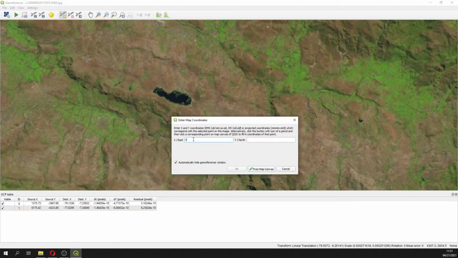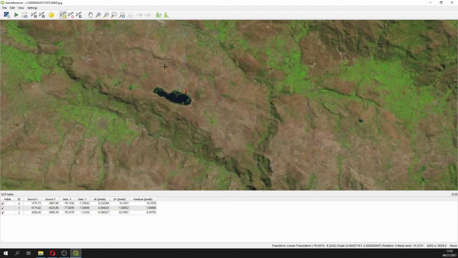That is 78.337841 minus, and minus 7.33598. 78.337841 minus 7.32398. Okay, great. And I don't know why it has this. I have to review more about the information. So these are the 3 points.